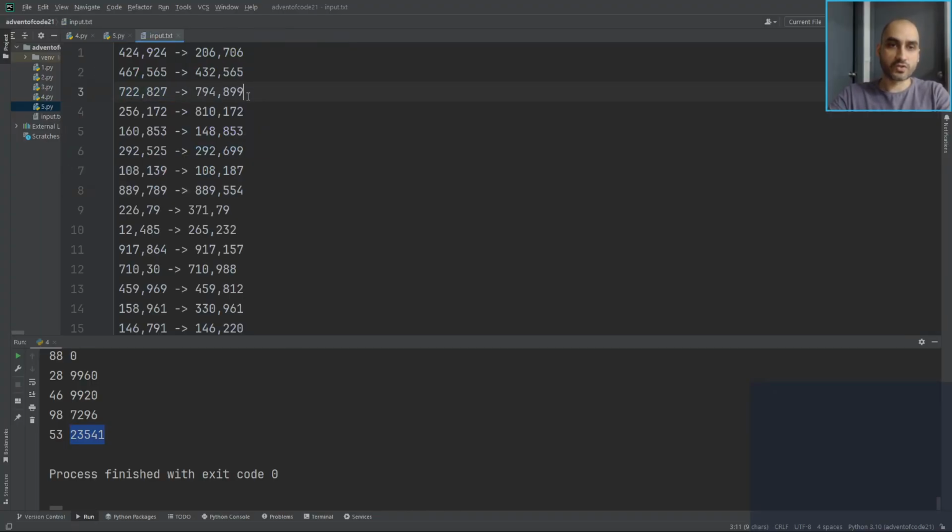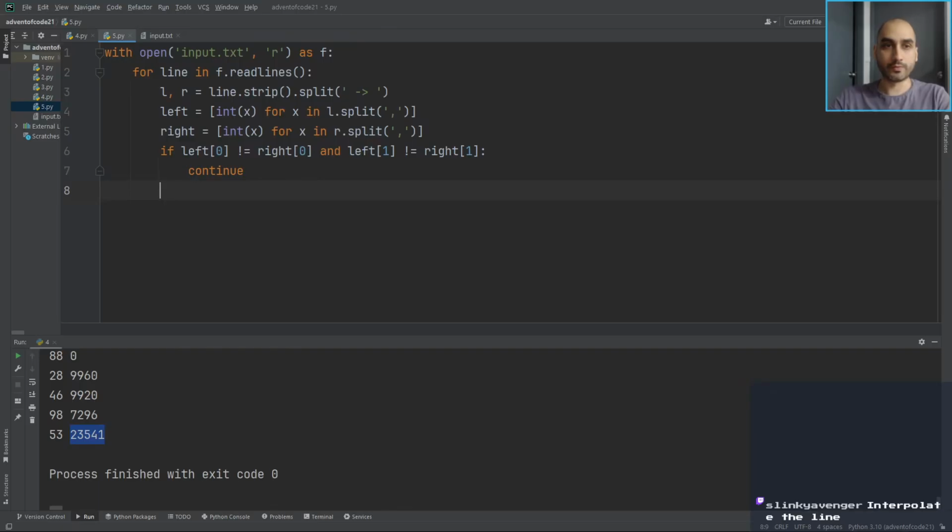So we look at only the horizontal or vertical ones, and then what? We want to, okay. Just do this with a for loop.